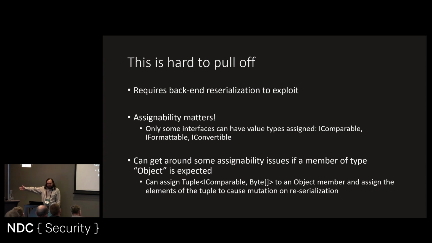When it gets deserialized, the only type the serialization binder gets asked about is tuple. And it says, are you going to allow tuple? And maybe the serialization binder allows that. And that works for all of the other generic types that let you collect types together. So KeyValuePair, for example, also works for this. And then it gets by that serialization binder. And if you've got that serialized and deserialized again on the back end, you've got an exploit.